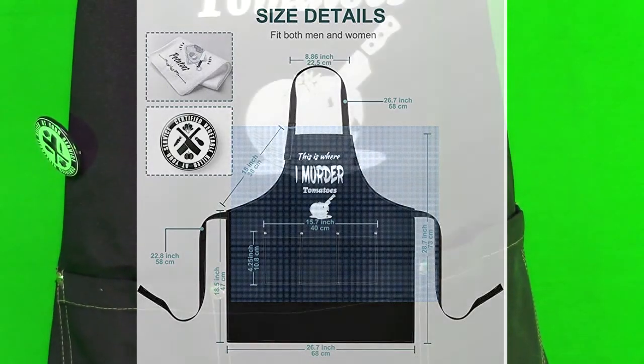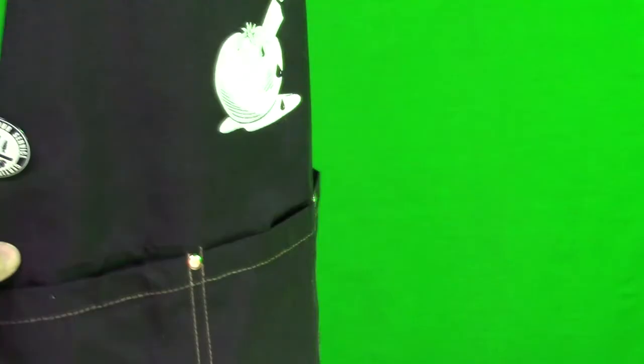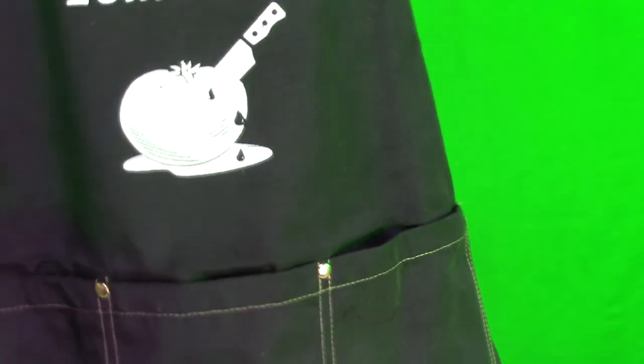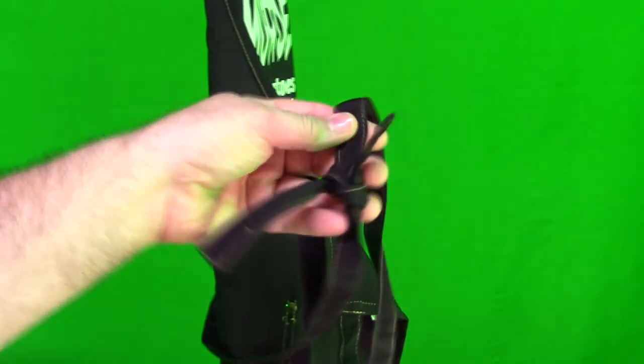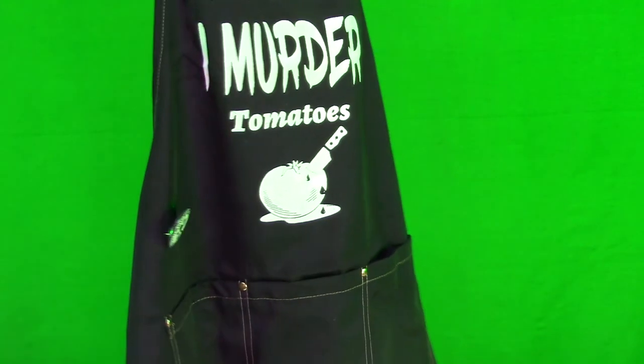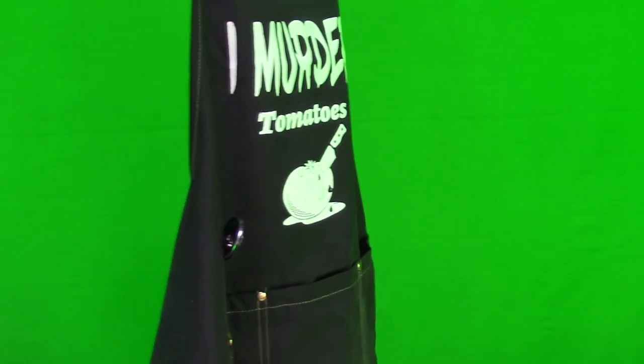And then it has this button on here, which is included. So on the back, it has what you'd expect, straps on there that allows you to tighten it up around your waist area. So this is something to have fun with. And I think it's a nice product. It seems to be good quality.